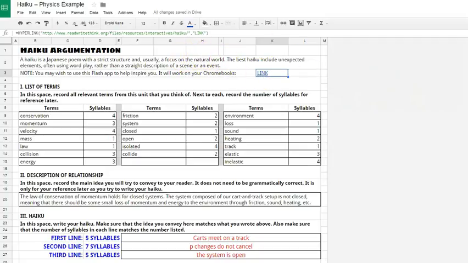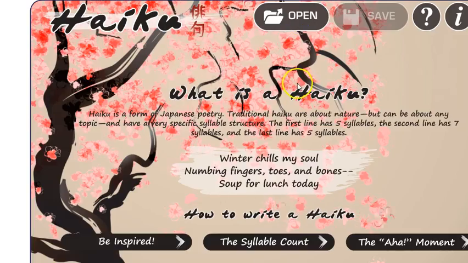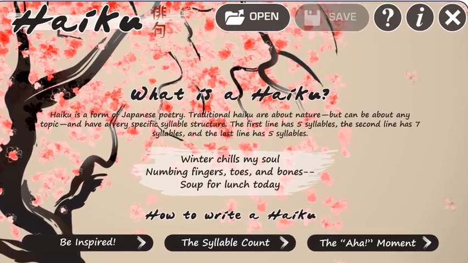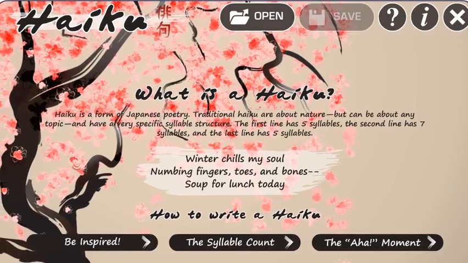But if you click on this link now, you'll see that there's a haiku, kind of a haiku web app, I guess, if that's what you want to call it. There we go. It's really pretty, actually, and that's why I like it.